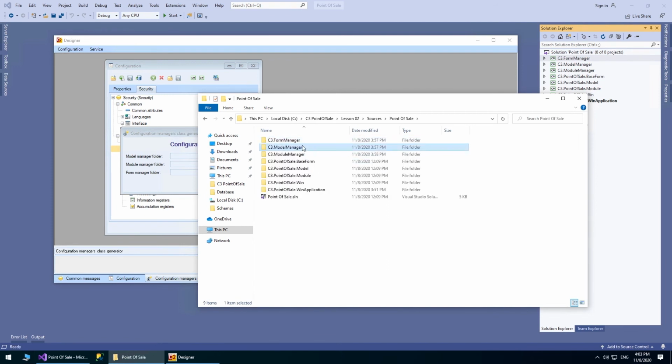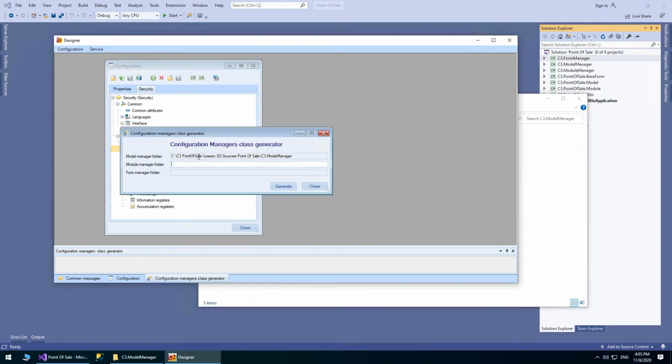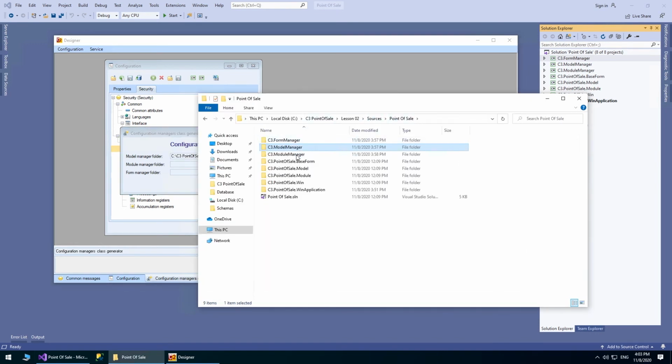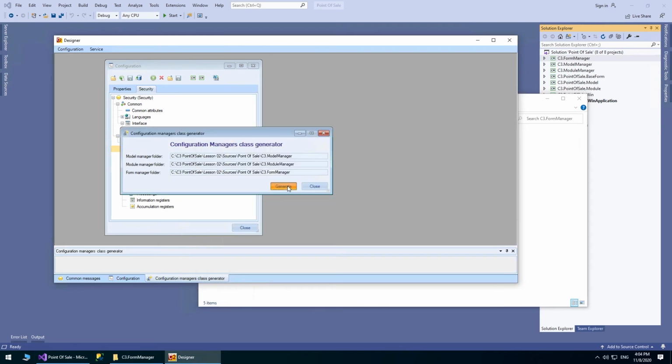Model Manager Project Folder. Module Manager Project Folder. Forms Manager Project Folder. Creating classes.